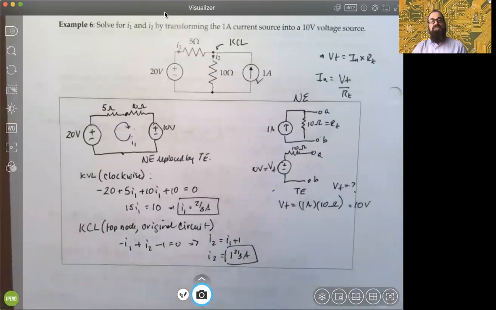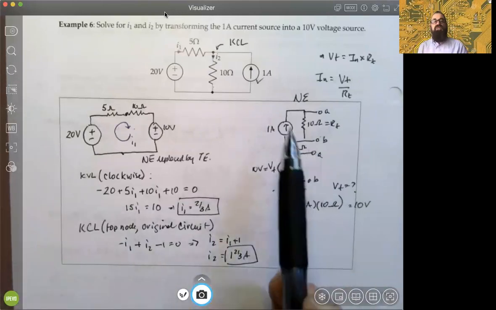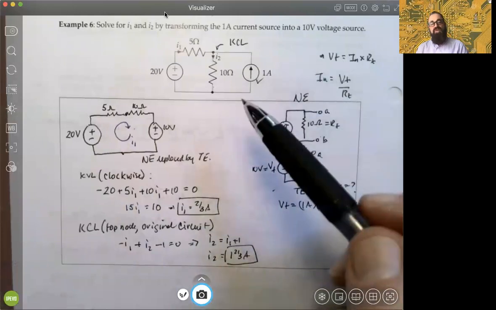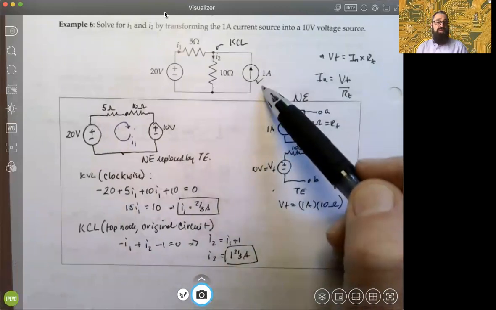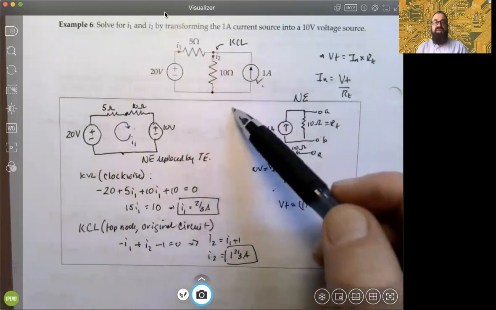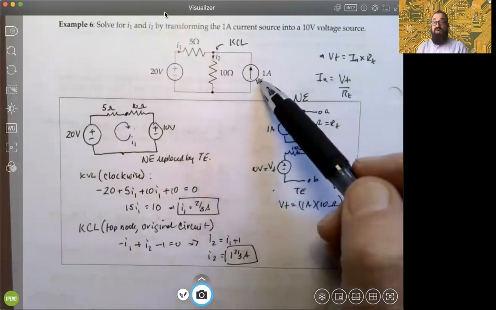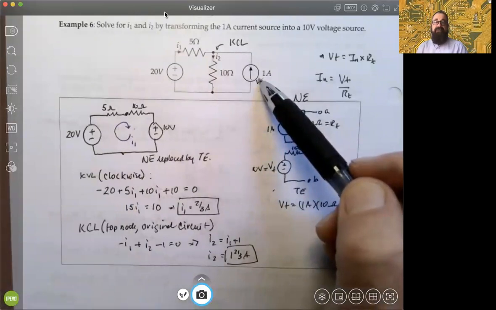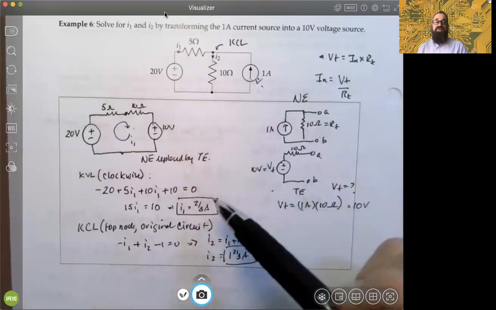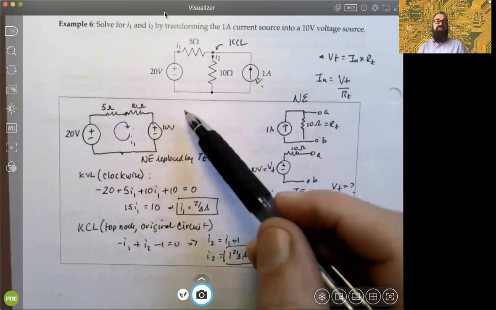Okay. So again, changing one of the sources might allow us to get this KVL equivalent. Now, the reason good motivation for doing this, because we don't know what the voltage is here. So if you were making an attempt to do KVL around this loop, you wouldn't be able to do it because, remember, the voltage of a current source is not predetermined. We don't know that, okay? But by converting it to a voltage source using the Norton equivalent, now we know exactly what it is independently.